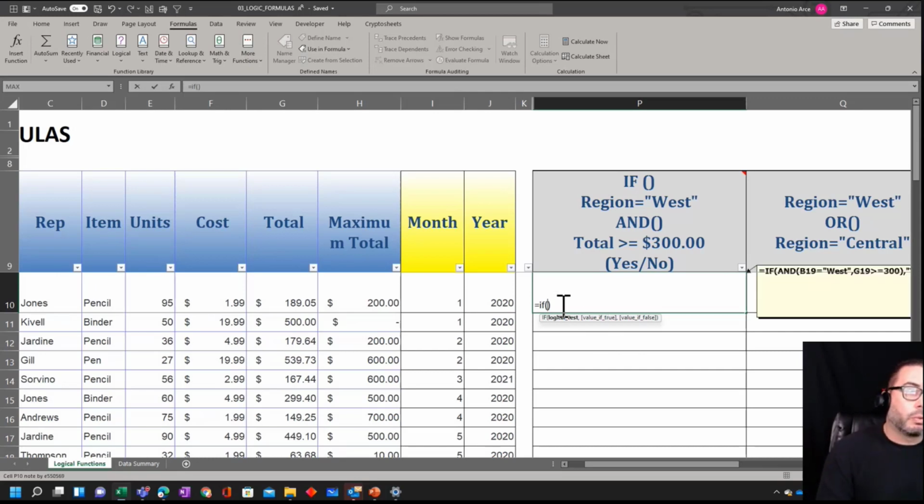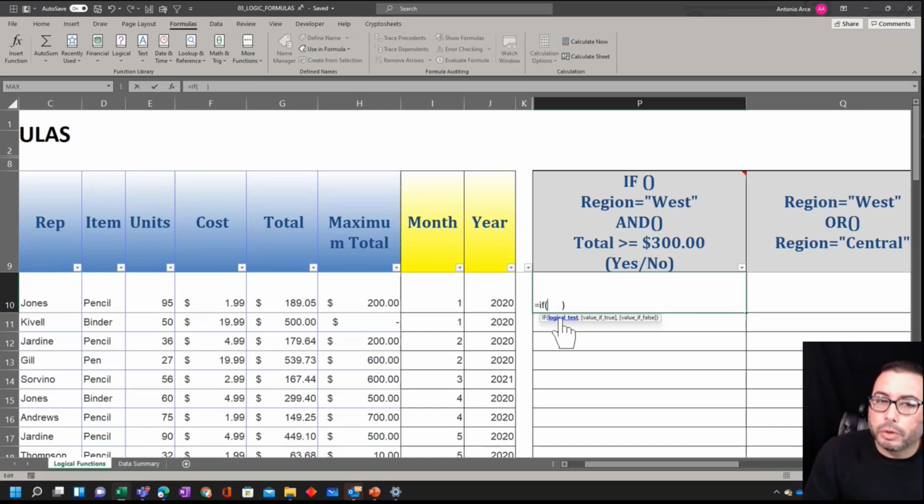All right. To make it simpler for you, you can type in some spaces in there. It won't affect the formula at all. So what is my formula expecting right now? It's expecting my logical test. My logical test needs to evaluate two conditions: region West, and total greater than or equal to 300.